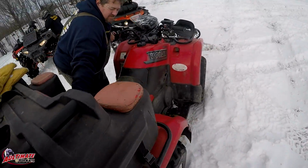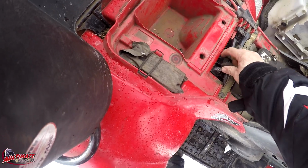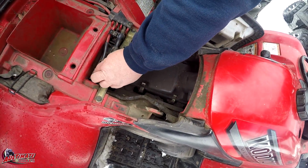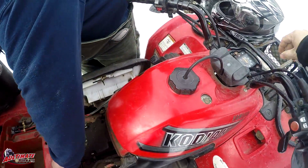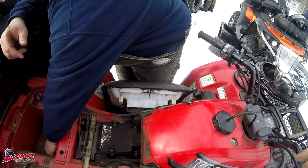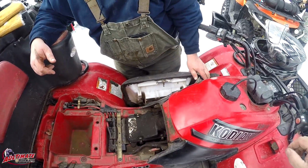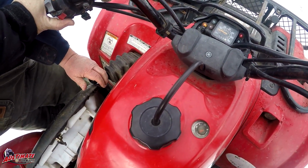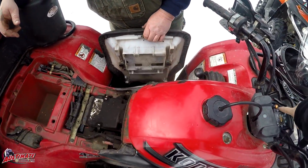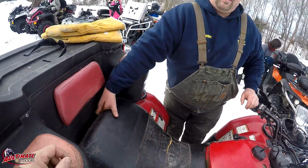Just pop the seat off. Turn the key on. It is on. Oh, it wasn't. Yep. You got it in neutral? There ain't even no freaking screws in it. Is it in neutral? It's in park. There you go. You didn't have it. That yellow light's got to be on. No. Or the brake on. I tried all that.